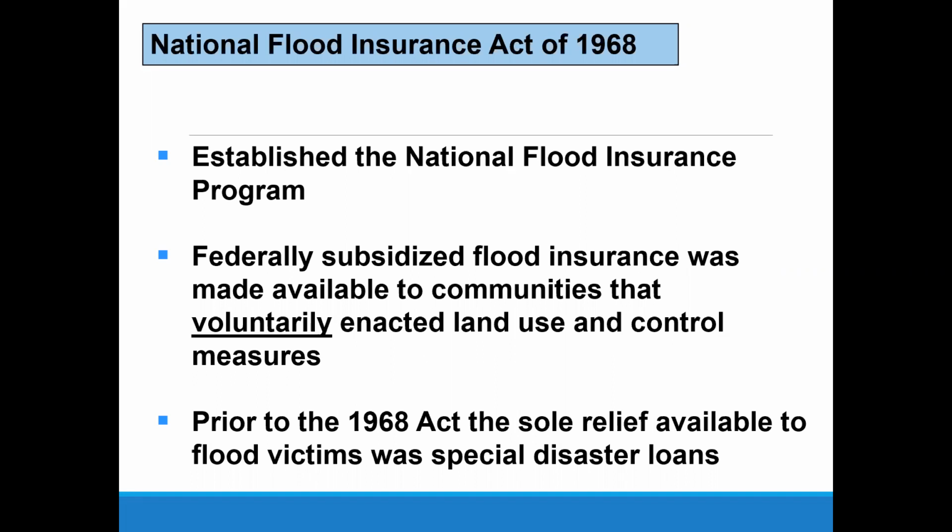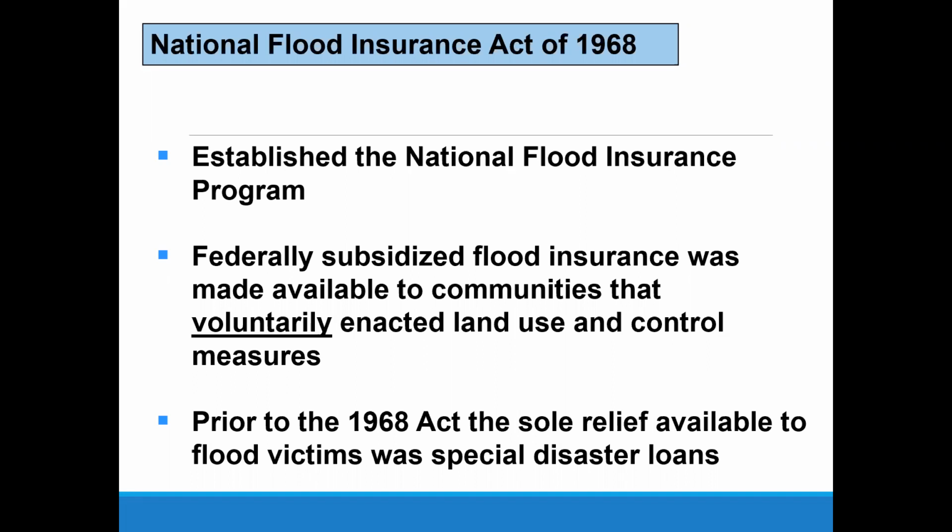Prior to 1968, we just had disaster relief funding and disaster loans that were used to help people recover from large disasters, which was not financially stable for the federal government. So they wanted to start making people more responsible for their own construction in the floodplain and for recovering from those larger disasters. This was originally under the Housing and Urban Development Department of the federal government before it was moved over to FEMA, the Federal Emergency Management Agency that now manages the program.